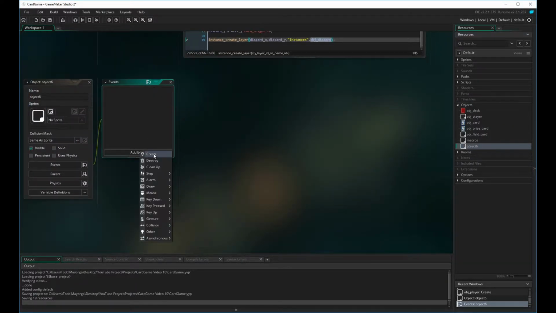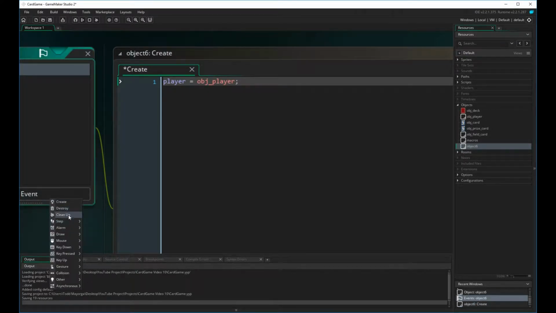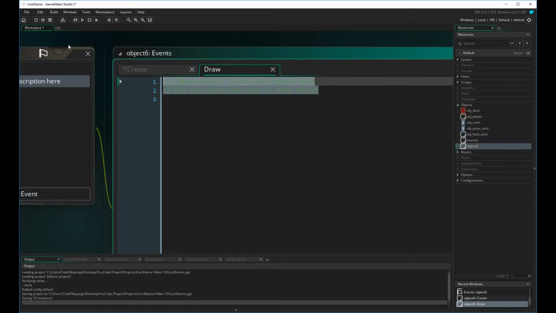And in this object we are going to create one variable for now. We're going to set player equal to object player, and then we'll create a draw event, and we will draw all the cards in the discard pile.